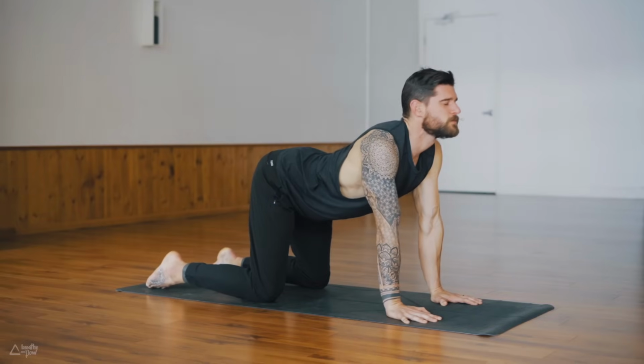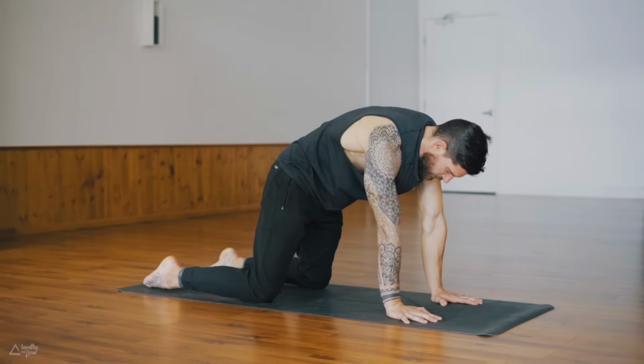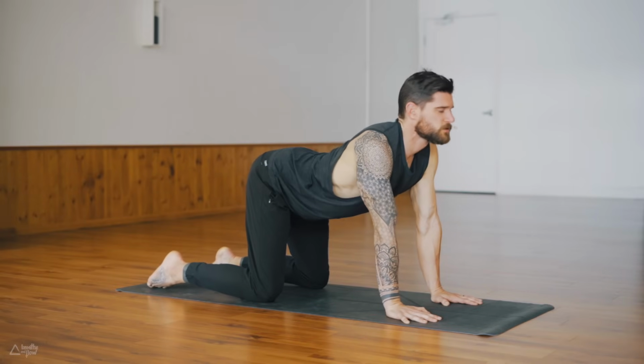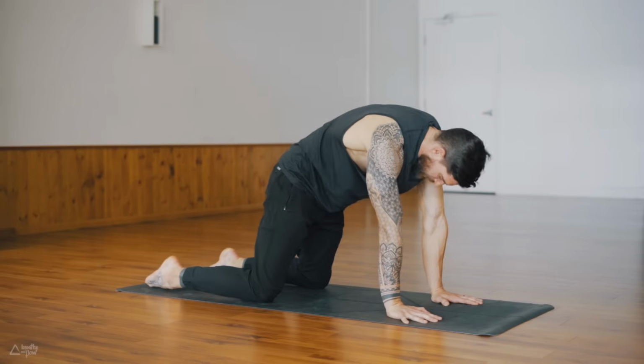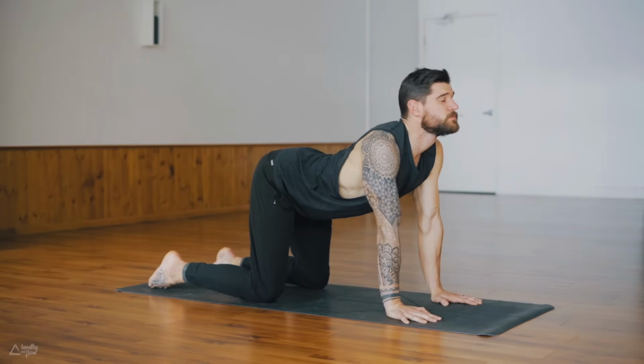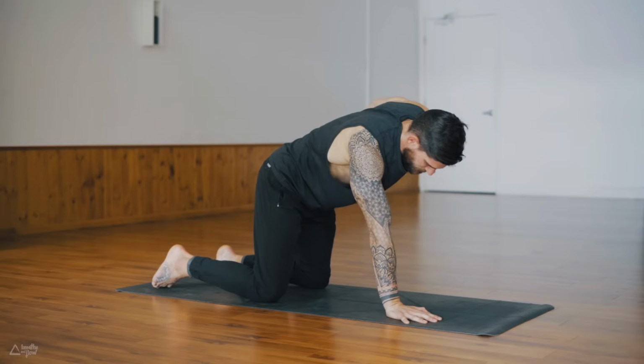Moving with the breath, especially in a vinyasa practice like this. It's very typical and unique for this style to connect the breath to the movements. Last breath in. Exhale, back to neutral.